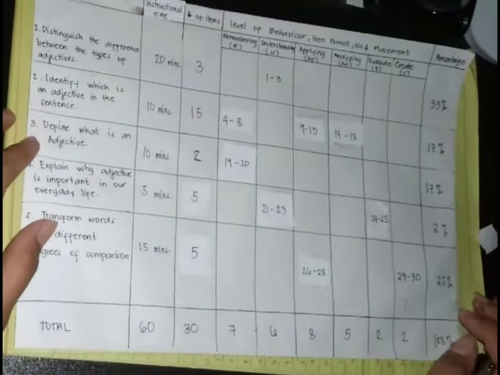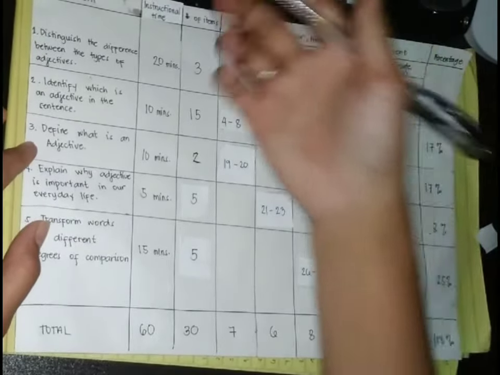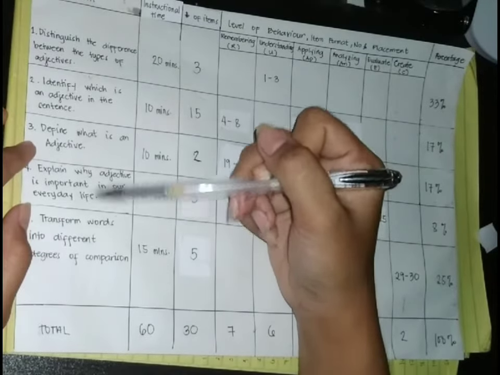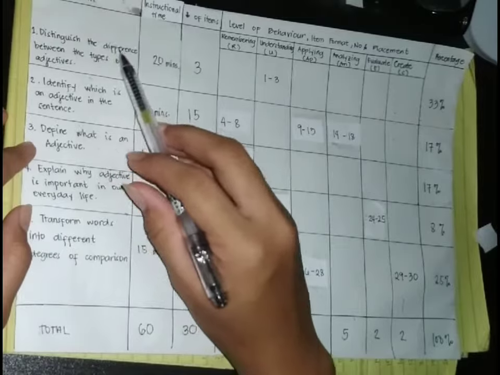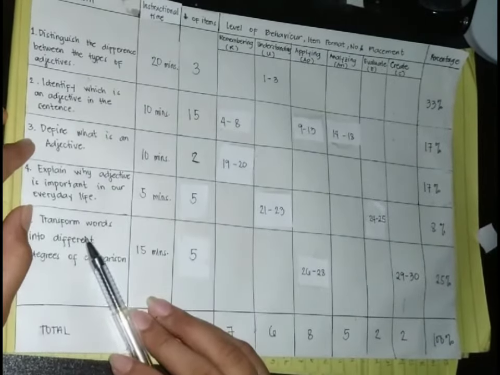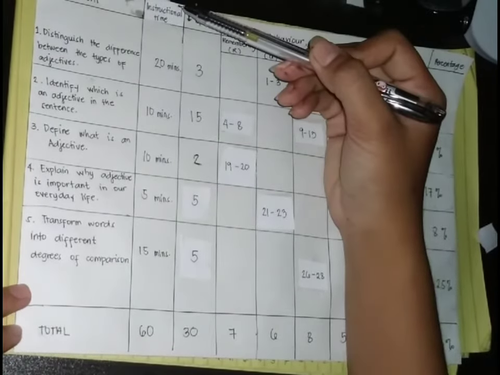On the table of specification, step one is we have to determine the coverage of your exam. The first rule in making exams and therefore in making a table of specification is to make sure the coverage of your exam is something that you have satisfactorily taught in class. Below is the total of your table.